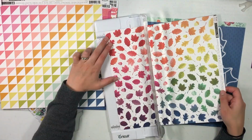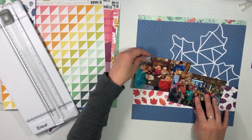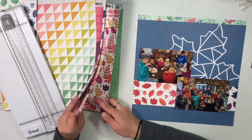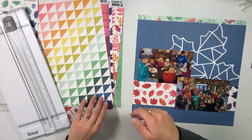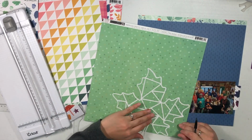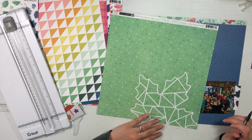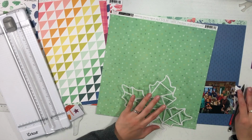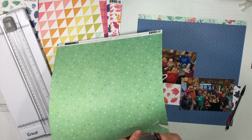I have this really cute cut file of a leaf. I believe that is Paige Evans as well. And usually I try to make page 2 a little less busy if page 1 is going to be busy. But I did want to use this tree here. And so I am going to back it with a couple of the papers in the collection. I only show you how the backing for this one. I don't make you watch the whole thing because that took me quite a while to back it all.